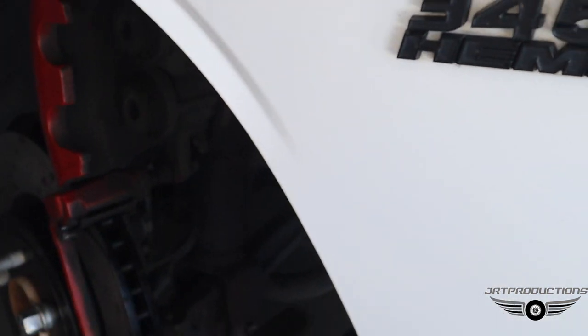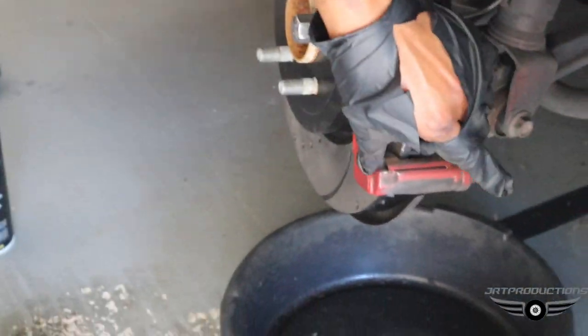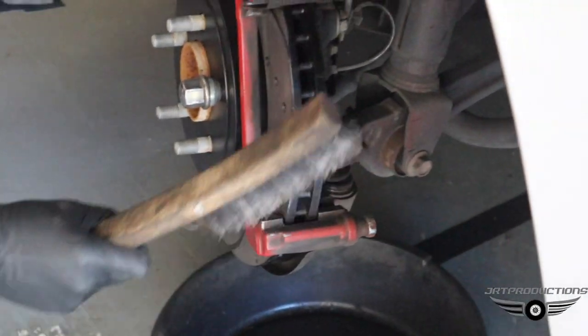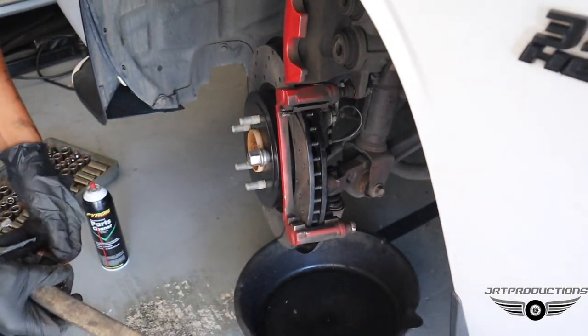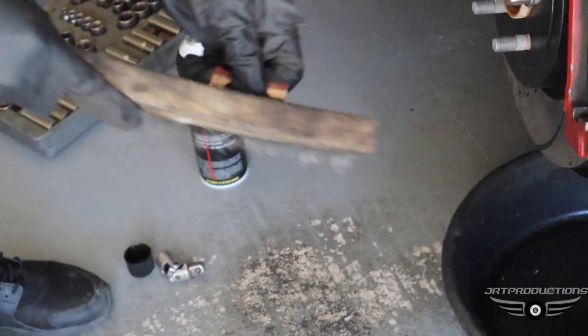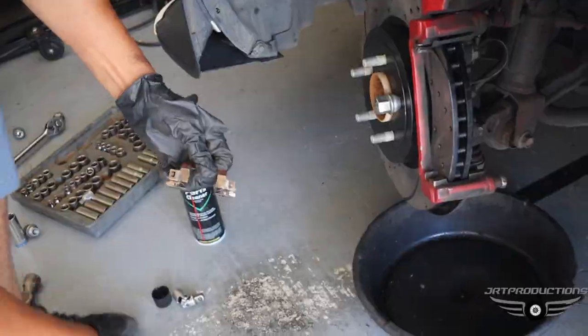Since you didn't give me any new hardware, so. I actually saw a review about that. They didn't send new clips with the brake pads. They didn't send new silver clips. Some companies don't even do that. You can get it from the auto parts store.